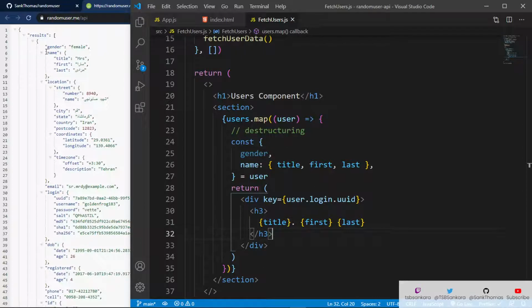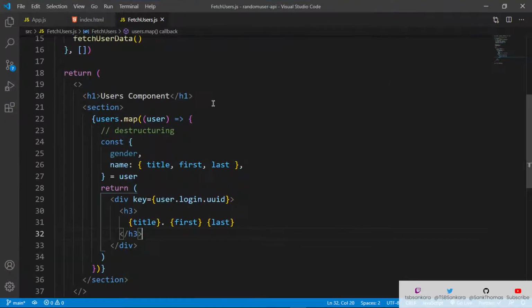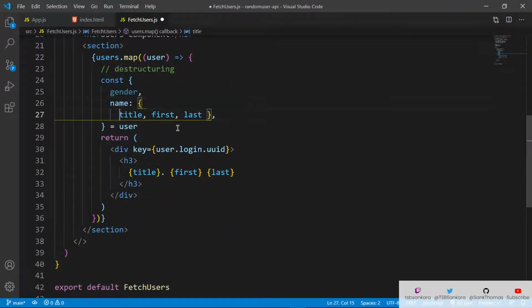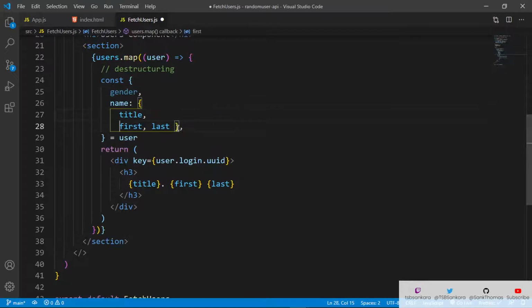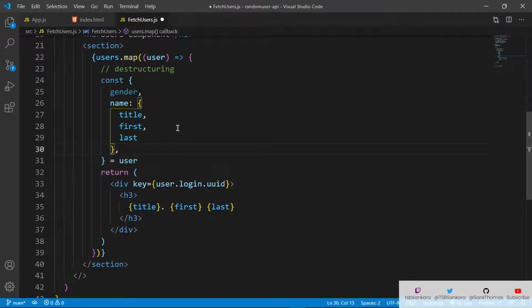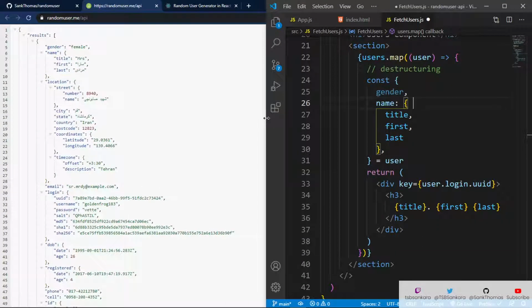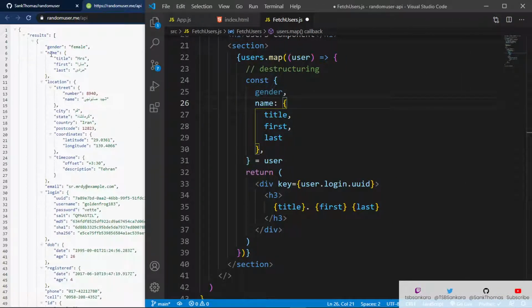We are technically writing this as it appears right here, but without the quotation marks. Now, what do I mean? I mean this. If you come here and place this to the next line, and this to the next line, and this to the next line, and then this to the next line, what happens? You find that now the data that we're destructuring appears like the object that we want. As you can see, the name appears there, the colon is there, then the curly brackets.